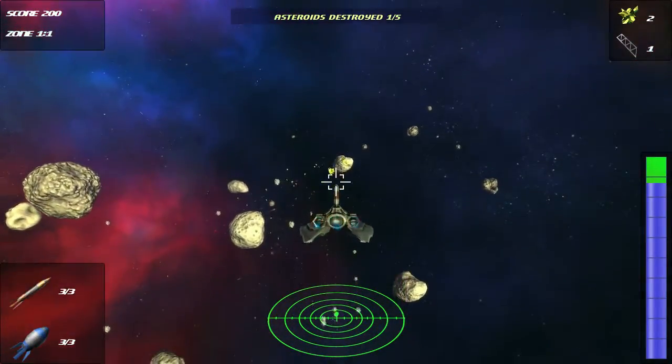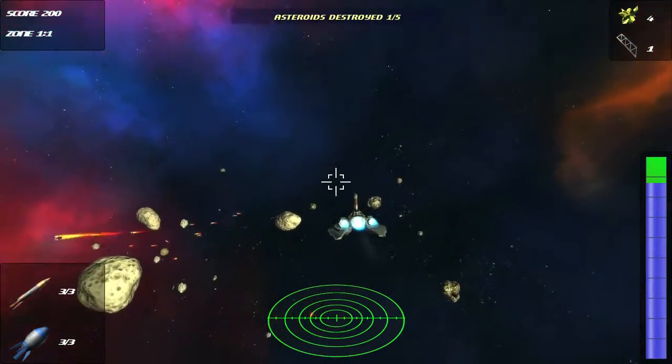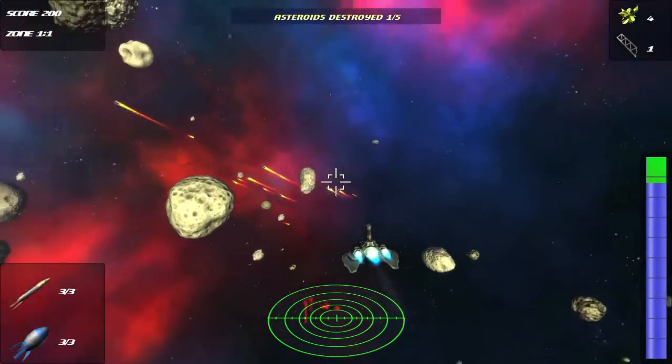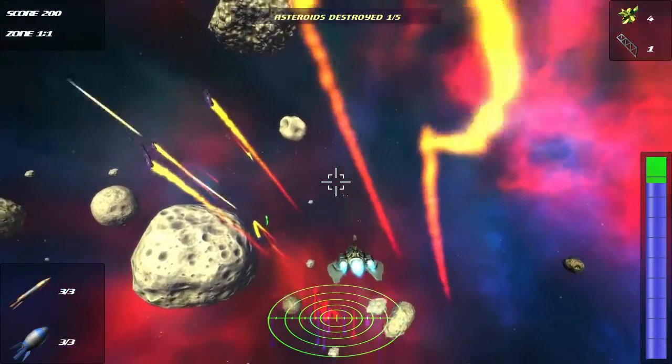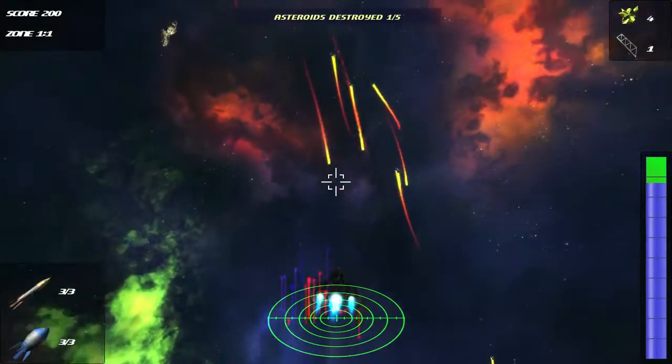Right, so let me just get this bloody thing. It's really fiddly at times. There we go. So I've now got 4 bits of asteroid ore and 1 bit of space debris. If I wanted to heal, I can press a button and it'll repair a quarter of my damage, but it'll use up one each of the things.